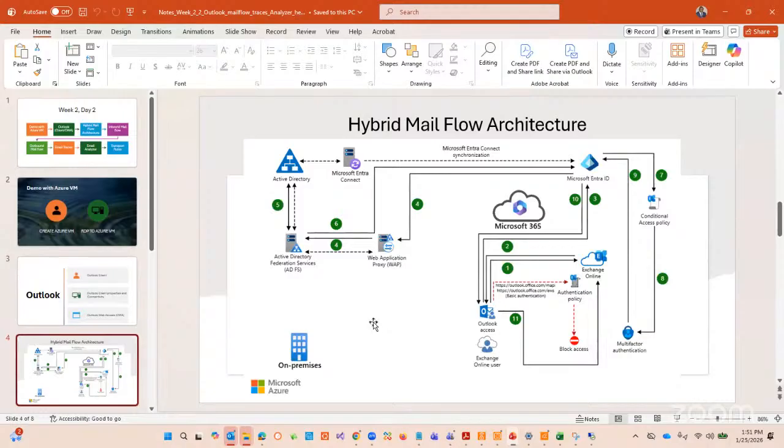Now we have hybrid mail flow. I just want us to focus on a few things here, because those who are going into higher classes will be taking care of some other aspects of hybrid. But for us, we are only on cloud alone. The ones we're going to consider are anything about the cloud, which is, I think, 1, 2, and then 10, 3, 9, 7, 8.